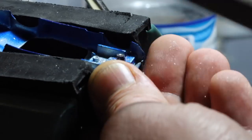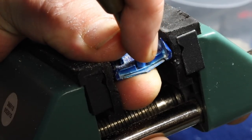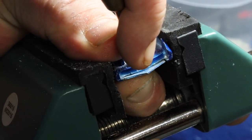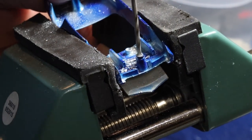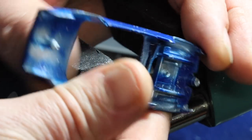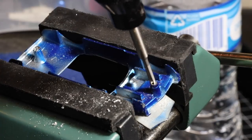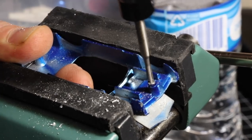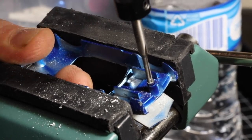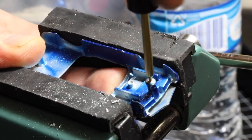Now let's work on those body pins. I'm taking a file and filing it flat so we have no concave in the post, and I'm going to center punch it again. These older red lines have really small posts, so it's easy for your center punch to walk off as well as your bit. We're taking our .050 bit and drilling out the post about halfway down — front and back. Then we go ahead and tap those holes. The tap handle is from an Integy Allen set with the Allen wrench removed and drilled out slightly to accommodate the tap.